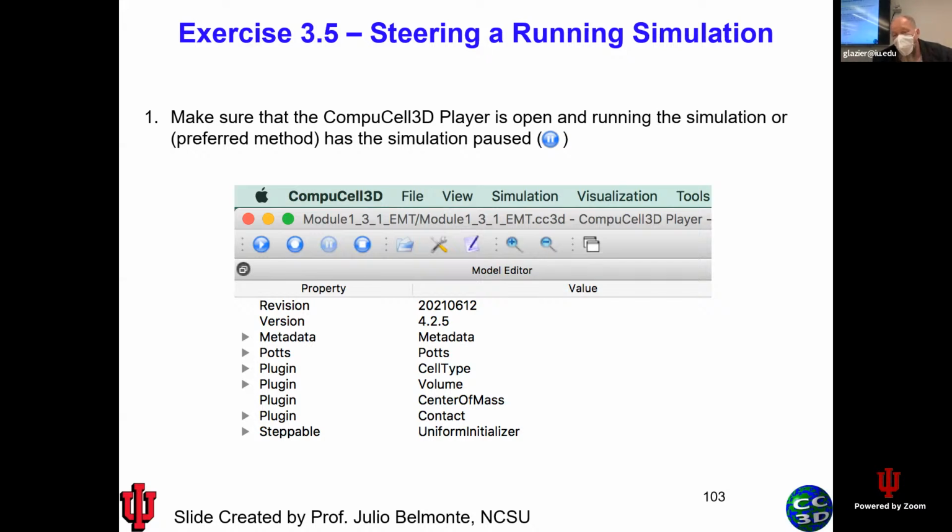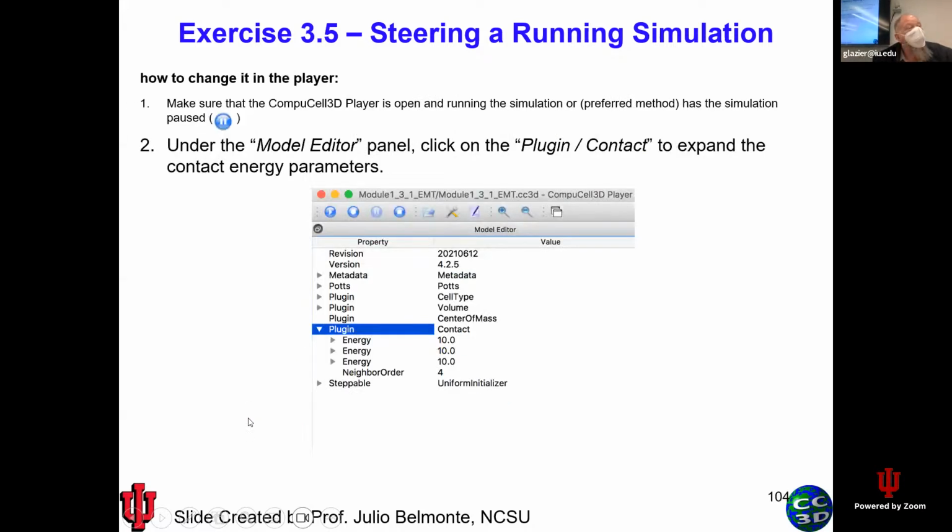And so you have to open them up to be able to see what's going on. So here, when you open the model editor originally, you'll see something that looks like this. It'll say Potts, plugin cell type, plugin volume, plugin center of mass, plugin contact, steppable uniform initializer. So I'll have to open the plugin contact.